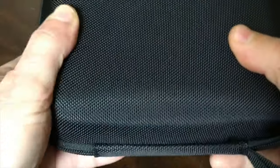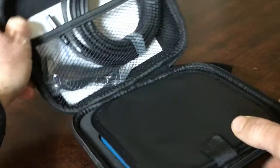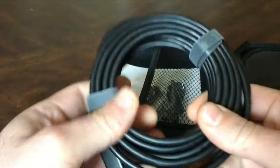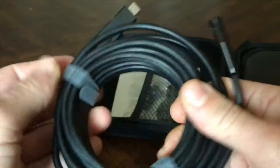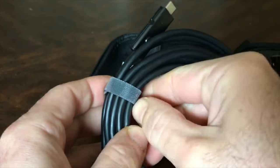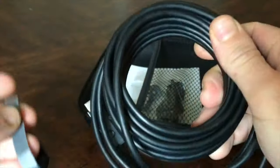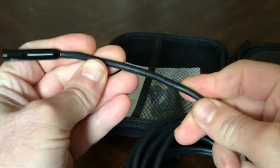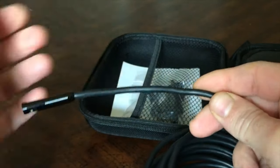So it comes in a nice hard box. It's a pretty thick box, so you can carry it, and a nice zipper. Okay, so this side has the cable, with Velcro, and attached two of them. Okay, pretty hard. So when you twist it, it holds.